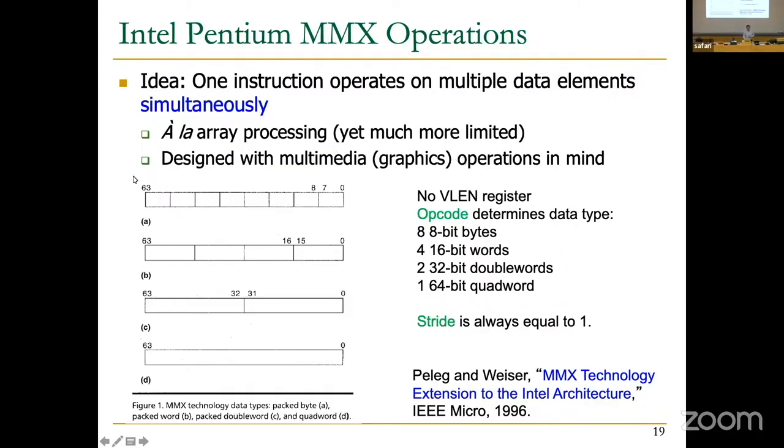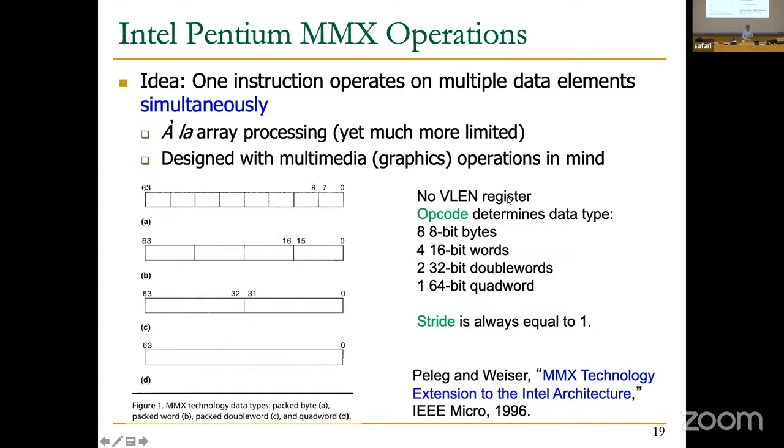So let's take a look at this example over here. Here we have a 64-bit register. Clearly, in a scalar operation, you can add 2 64-bit values by referencing 2 registers. That's a scalar operation. But there are instructions added into the instruction set architecture that can treat the 64-bit register as 2 32-bit data elements, so that you can add 2 32-bit data elements, or as 4 16-bit data elements, such that you can add 4 16-bit elements, or 8 8-bit elements, so that you can do 8 adds per cycle on 8-bit bytes, basically. So that's the idea, and it's beautiful, as you can see.